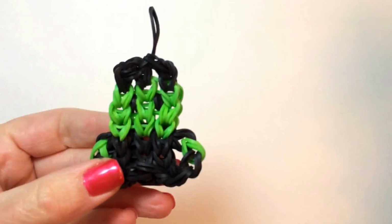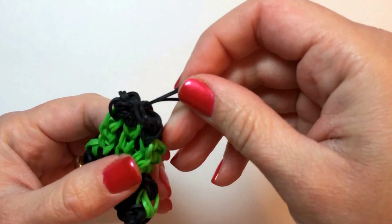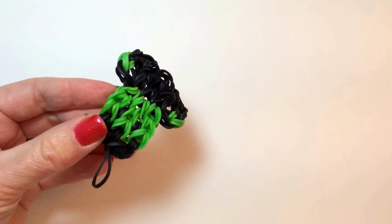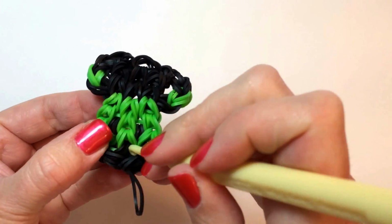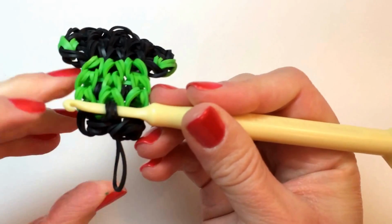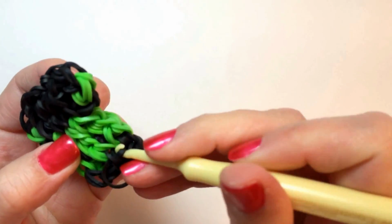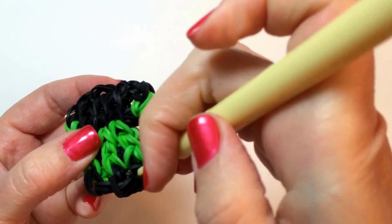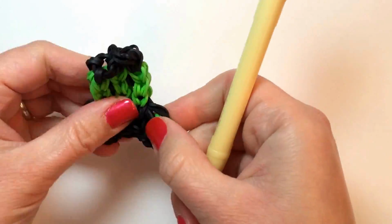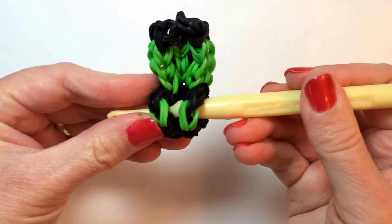There he is. And unless you're planning to hang this from somewhere, you'll want to tuck this band in the back by placing your hook through some of the other bands and then bringing that loop down so that it's hidden away. And then you can fold the arms in and place this on your hook or a pencil.